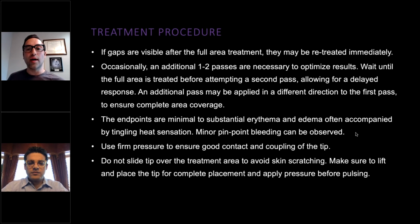So again, in terms of endpoints, if you're doing the light protocol, you do want to see some erythema. When you've gone over the areas, you should see a nice uniform distribution of the redness and of the dots.